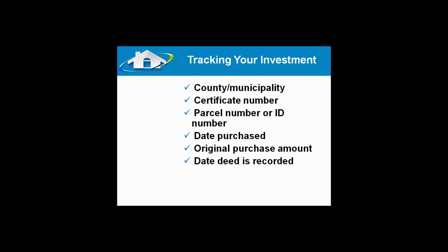Now, you also need to keep track of any additional payments that you make. For some redeemable deed states, even for some conditions with tax liens, any additional payments that you make, you want to keep track of. With redeemable deeds, as I was mentioning before, if the property needs, let's say there's a leaky roof or it needs some structural repair, and you do those repairs for a redeemable deed, and then the deed redeems, sometimes you get those payments back with penalties. So you want to keep track of anything that you do to the property, any expenses you have for the property. Now with liens, if you do any subsequent tax payments, you're going to keep track of those.